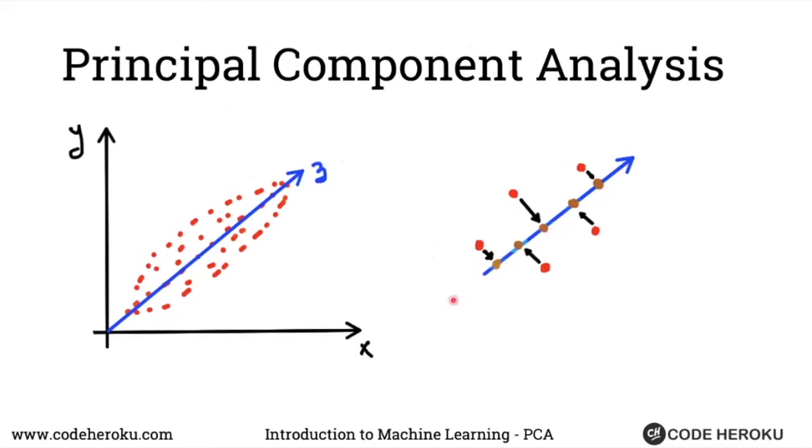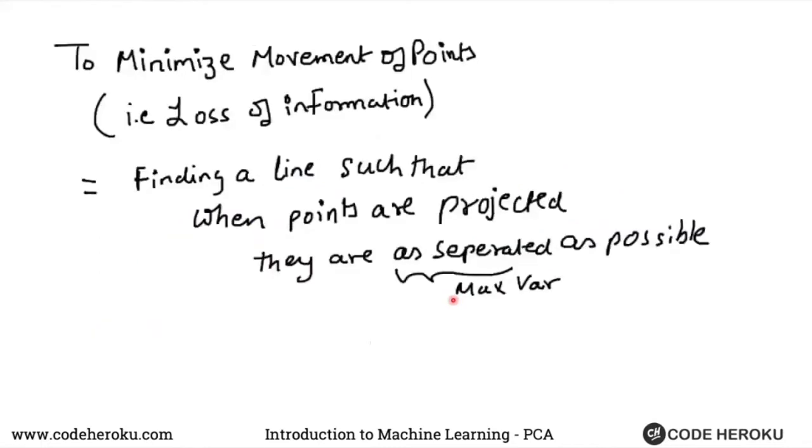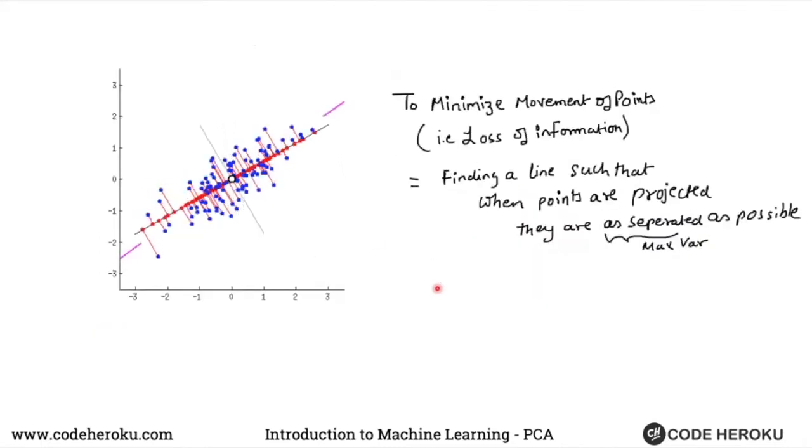Try to imagine that. And if you are not able to imagine it, let me show you now. Do you see when I'm moving this line at this point, this projection, this black line is a terrible one because these points have to move a lot. Now this is okay, but now these red points are getting far away. And at this point where it was cutting this pink line over here, they were farthest from each other. So what we are saying is, if we want these blue points and red points to be as close as possible, these red points need to be as far apart on this line as possible.